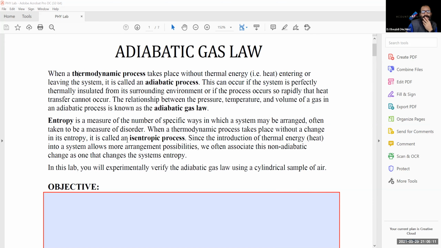Sometimes the adiabatic process in some of the literature is referred to as the isentropic process. The reason why I didn't use this term here is because I did not introduce the concept of entropy. Isentropic means that the entropy doesn't change. You will see that the definition of the entropy is the ratio of the heat during an infinitesimal process over temperature. So if there is no heat exchange, then there is no change in the entropy. That's why the process is sometimes referred to as an isentropic process.